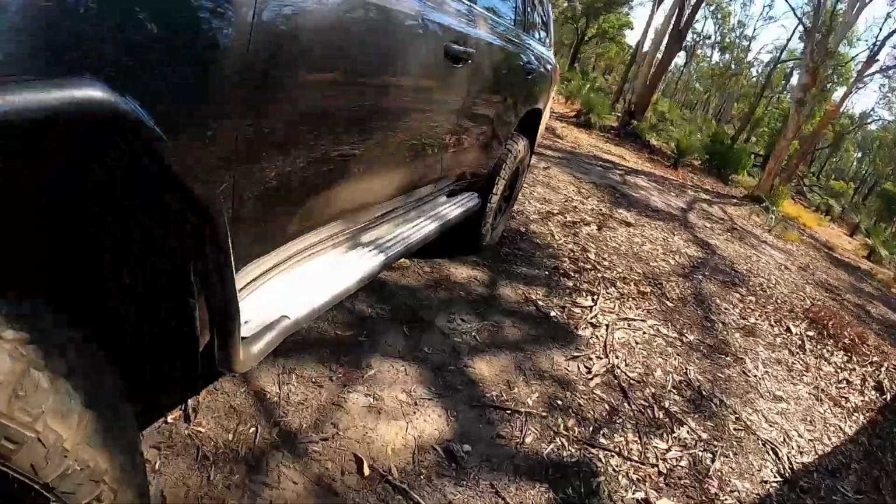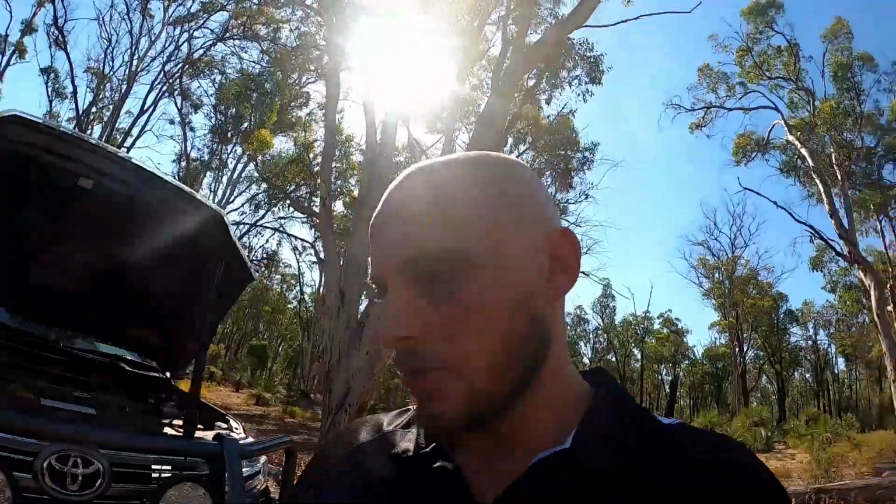But you can see this one seems to catch. I don't know if you can see it. Yep, you can see that catches a little more than the other side. But yeah, you definitely do scrub without any more intervention on the guards and whatnot. So I think that's about it.